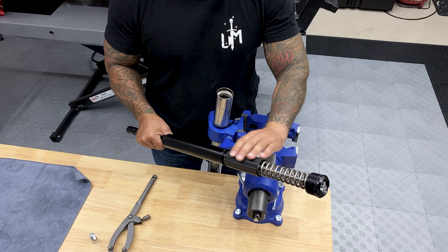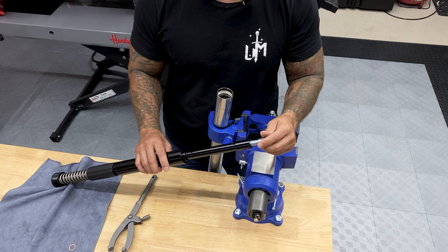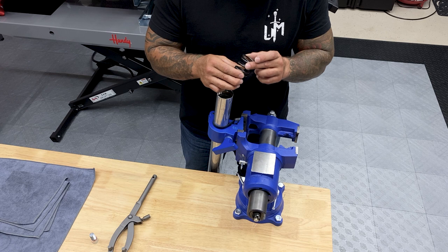Now for the preload, it's already set from factory. You can make all your adjustments from up here. So just inspect your cartridge system before you drop it in. And with the rebuild kit, I'll test this screw just to make sure that it threads in. And just give it a good wipe down. So before I slide in my new RS-1 cartridge into the fork tube, I'll drop in my stock drop spring or rebound spring.